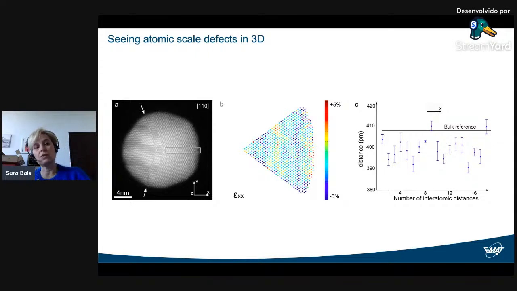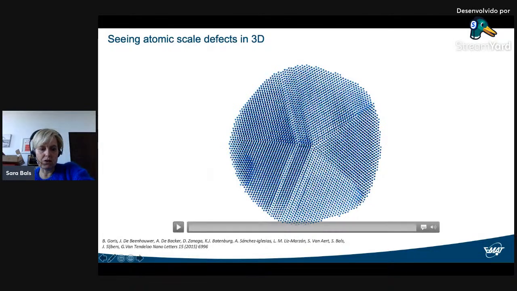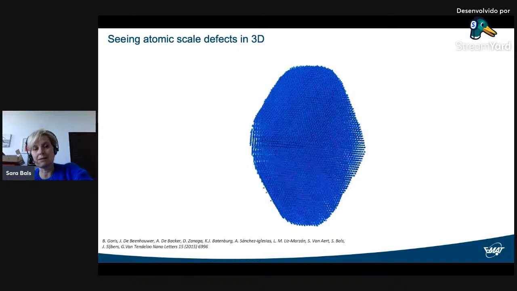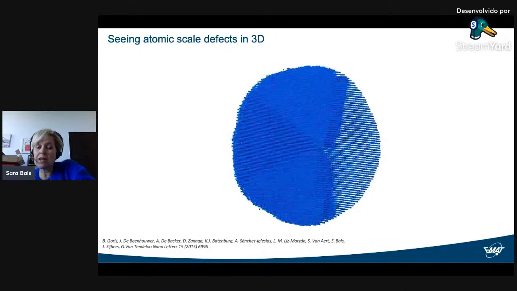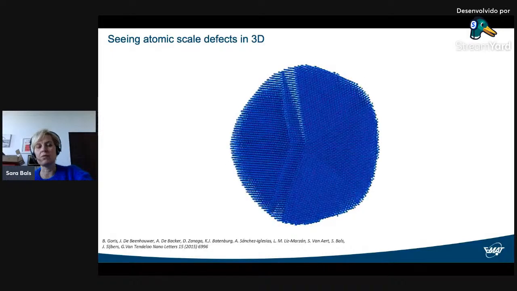So what we really need to do, if we want to measure strain at the nanometer level, is we first need to perform a three-dimensional reconstruction. And then we need to look at virtual slices through that 3D reconstruction and use that as an input for strain measurements. So that is exactly what we did. Now, here is a reconstruction of this gold nanodecahedron, and there are more than 90,000 atoms in this nanoparticle. So you can imagine that doing such a reconstruction, in fact, is far from straightforward.